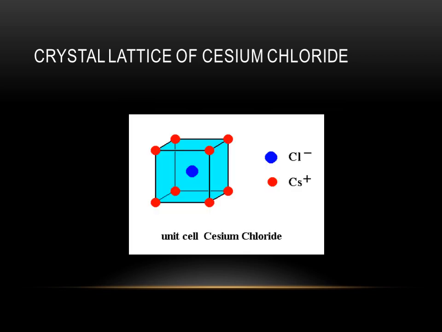In a similar way, in cesium chloride, each cesium ion is surrounded by 8 chloride ions and each chloride ion is surrounded by 8 cesium ions. Thus in the crystal, each ion is attracted strongly to each of its neighbors. The large attractive forces again result in a very stable structure. So cesium chloride also has a high melting point.